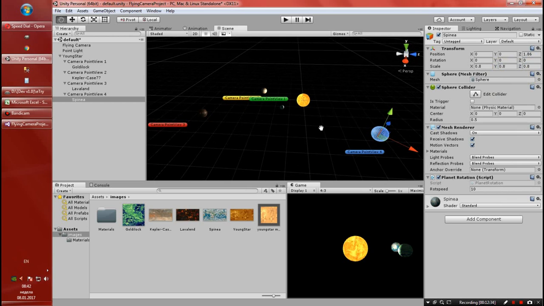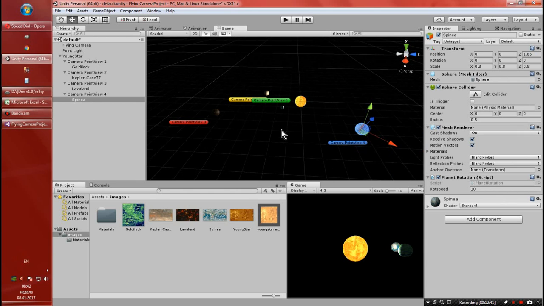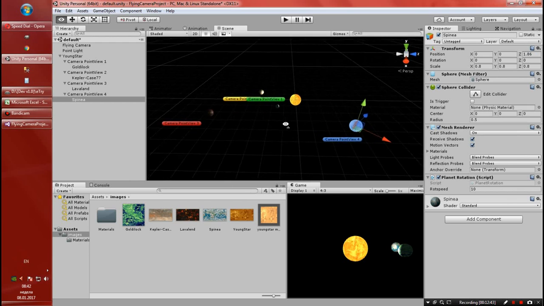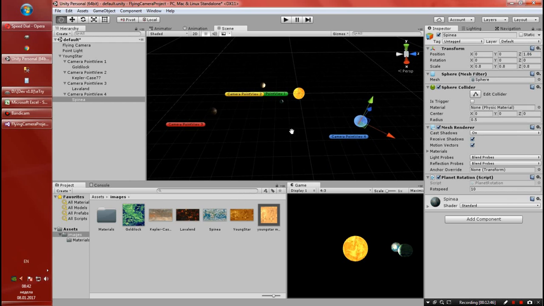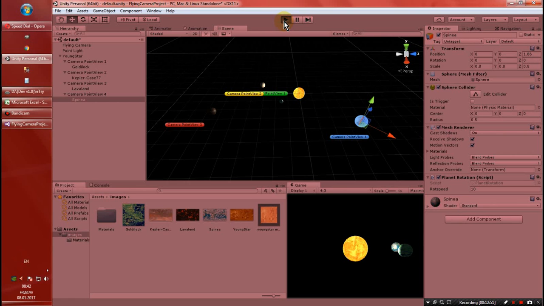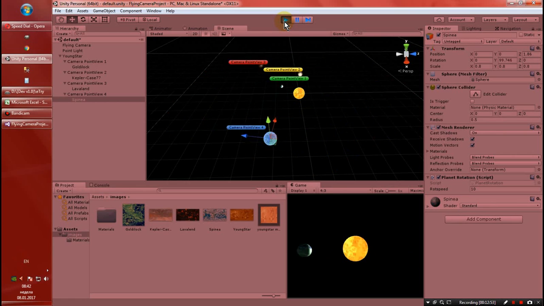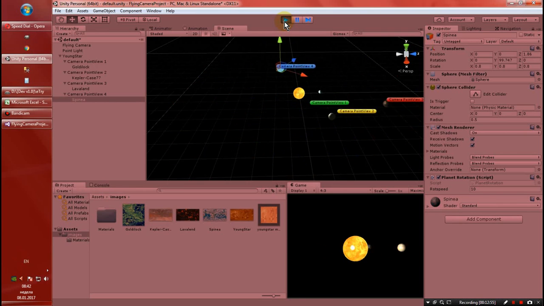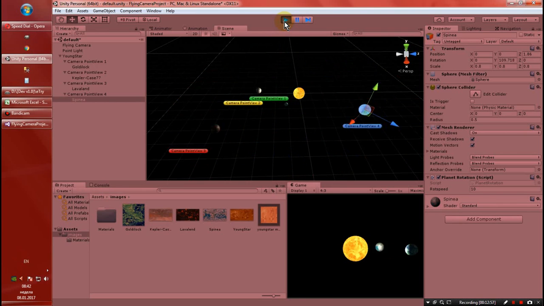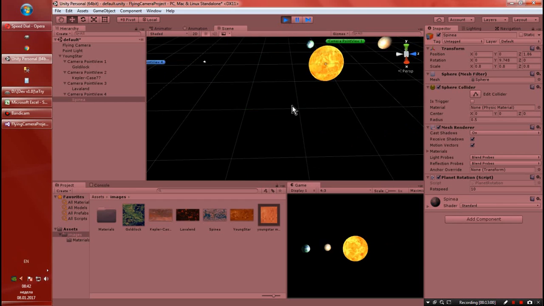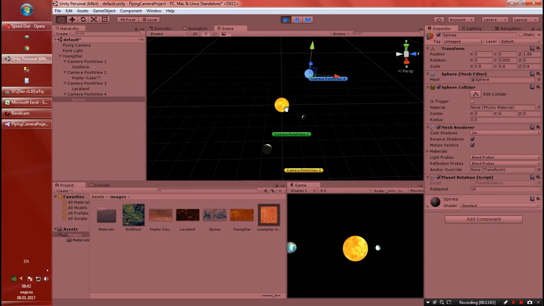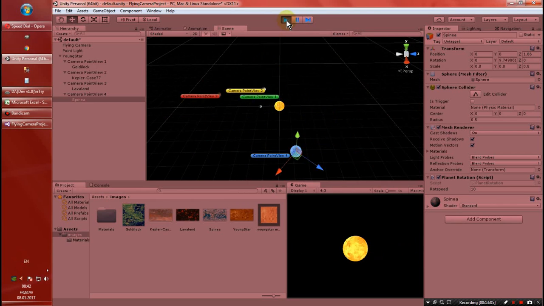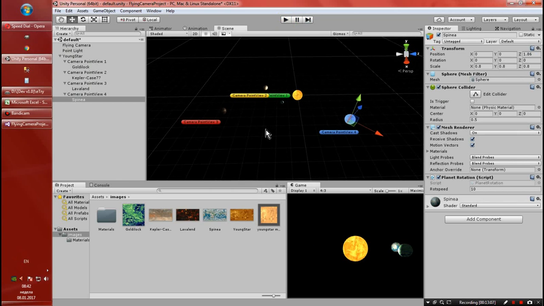For example, it's not really realistic, this is just an example. Alright, so if we press play, everything should rotate around our young star as it is. It's a nice layout. Okay, we are good so far.